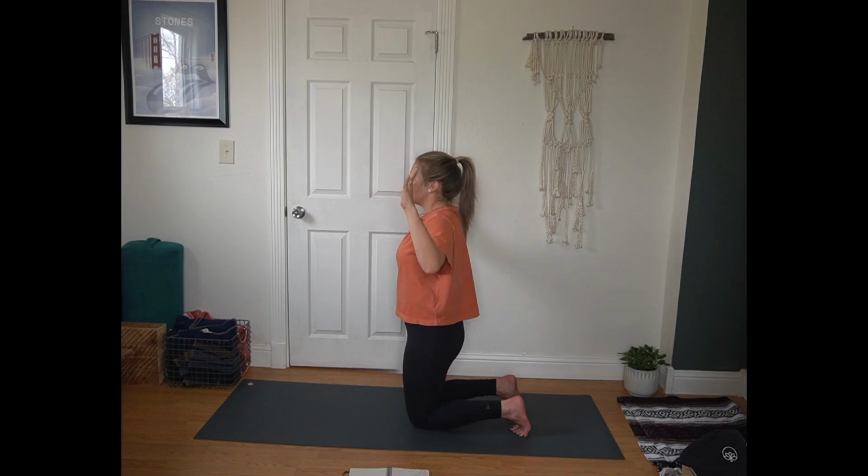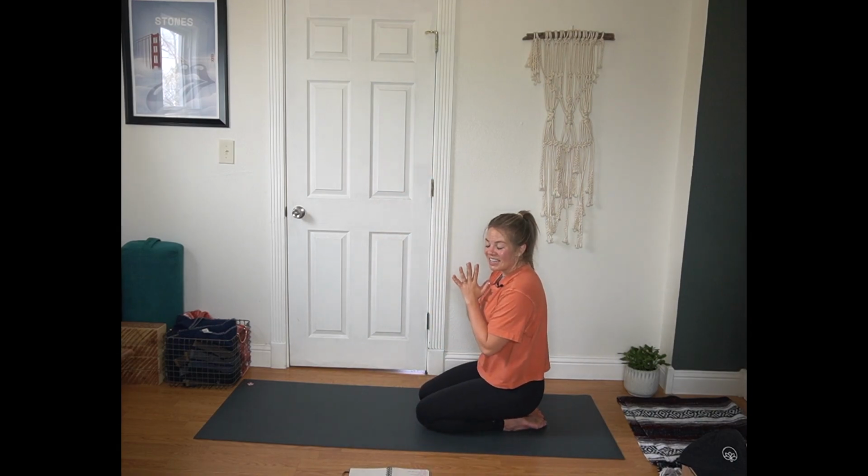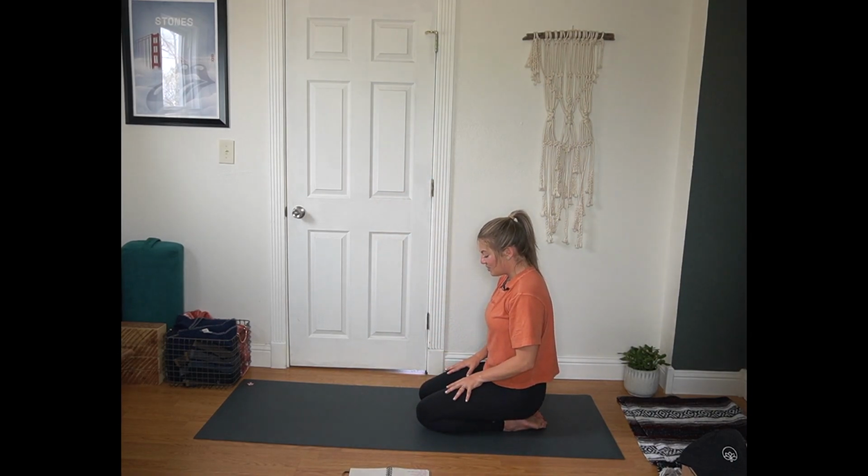Then release, lifting out of it, hands to heart center. You can come to sit on your heels. Maybe hands rest on your thighs for just a moment.